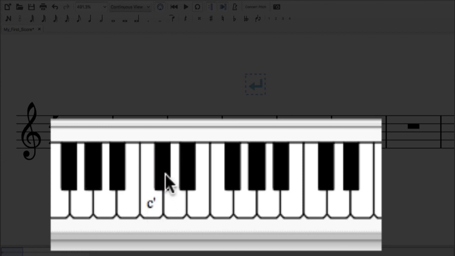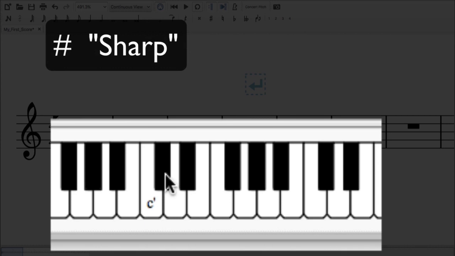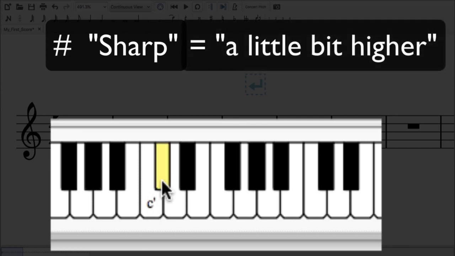And we use this symbol, the number sign or the hashtag symbol is the modern thing we would call it. But in music terms, we call that symbol sharp. Sharp gets attached to a note when it's a little bit higher. So think of sharp as meaning a little bit higher. So in this case, this note, we would call it C sharp, because what we're calling it is C a little bit higher than C. So C sharp. Sharp means just a hair higher than C.